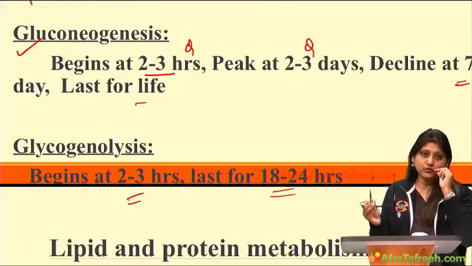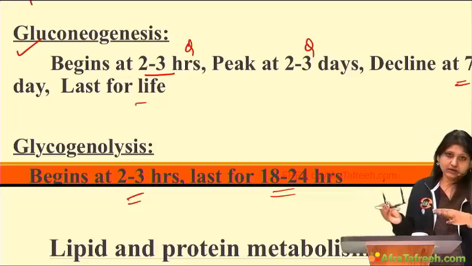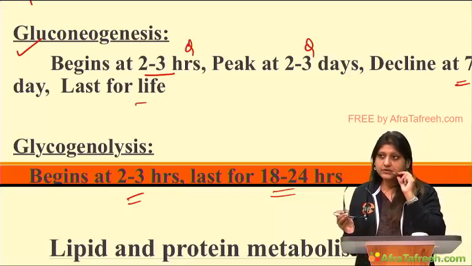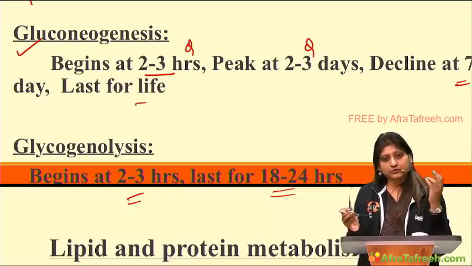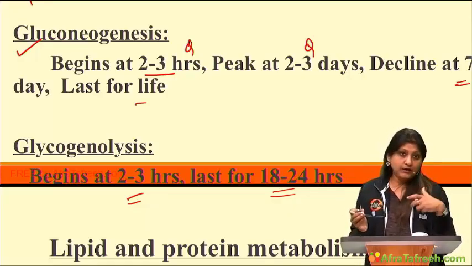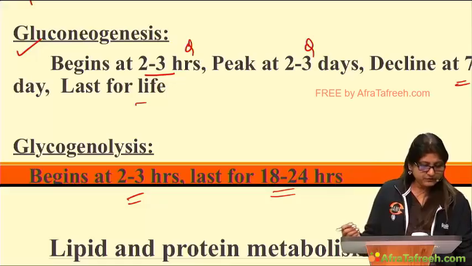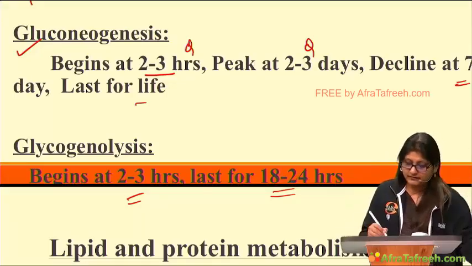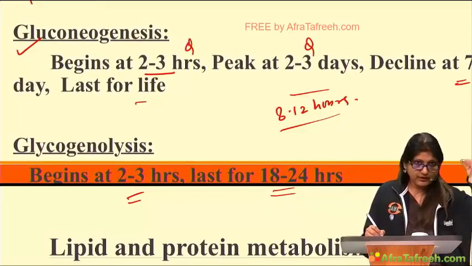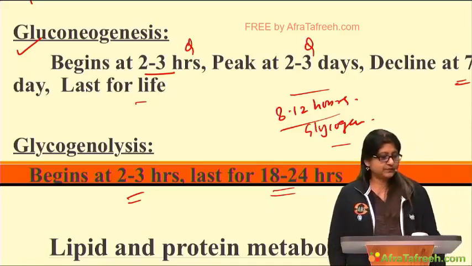At times they ask you: after an overnight fast, what is the source of glucose in the blood? Dietary glucose is nil by this time. Overnight fast means 8 to 12 hours of fasting. Gluconeogenesis will supply a little amount of glucose, and glycogen breakdown will provide a substantial amount of glucose in the blood. That's a very favorite question of your examiner. If you have to choose only one answer, glycogen as a source of blood glucose will be the best answer.